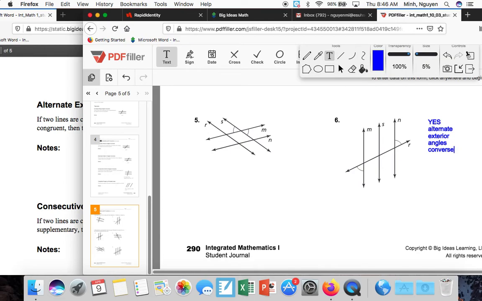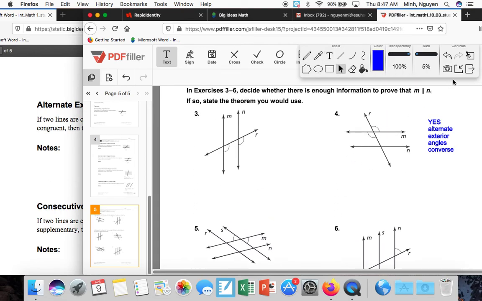And that's it. So this whole time, throughout the whole assignment, you should be looking to establish whether there is a relationship of congruence out of those 4 relationships: corresponding, alternate interior, alternate exterior, and then for consecutive interiors, they should be supplementary. And that's it. If they are, then there is enough information for you to say, oh yeah, the lines are parallel. But if there's not, as in 4 and 5, then we just say, no, I can't do anything about it.